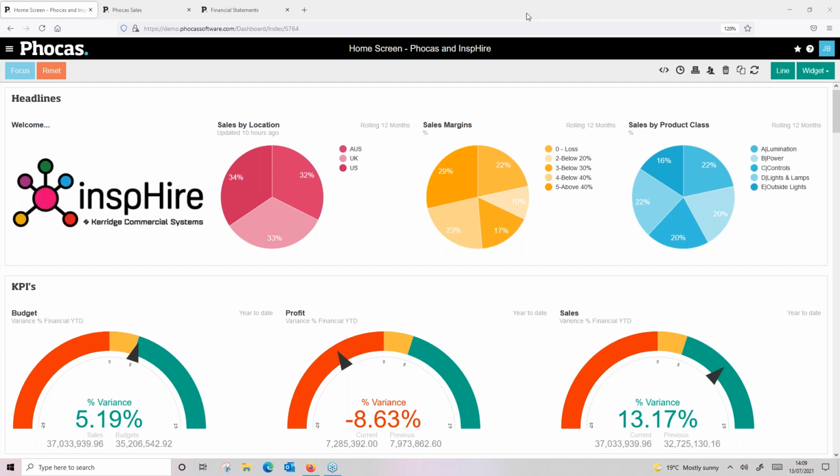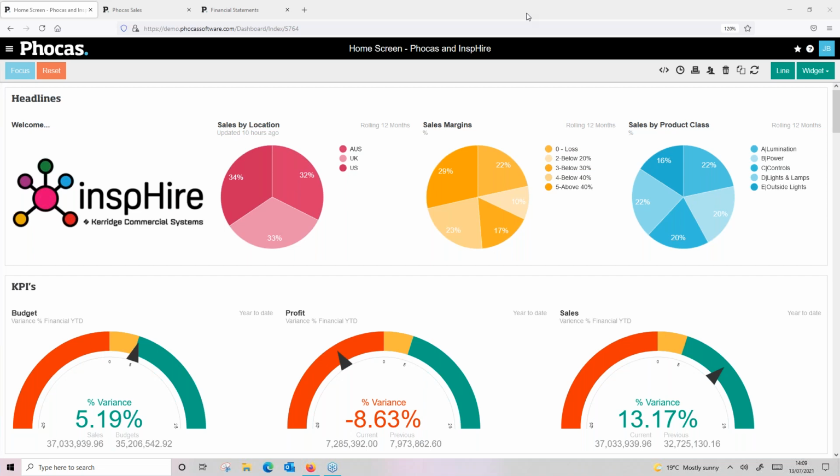And hopefully what will come across today is this isn't going to be a specific demonstration that relates directly to your business. It's really just a flavour of the look and feel of the product, the sort of functionality that you can utilise with Phocas. And then hopefully you can see how that could fit in with your Inspire data within the business. But we're going to concentrate on that ease of use factor and stepping away from the more traditional static reporting that you might be used to, and how Phocas can change that into a more dynamic and proactive approach when it comes to analysis. So this is where we'll start today.